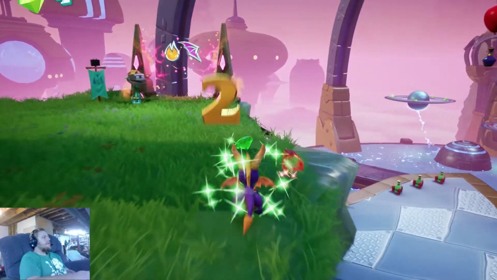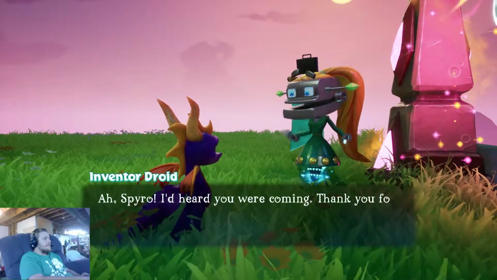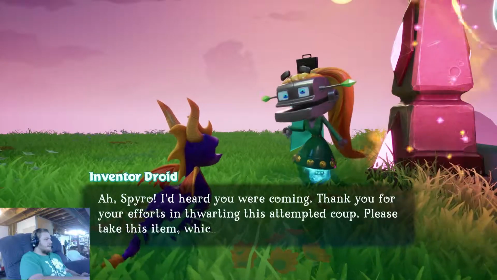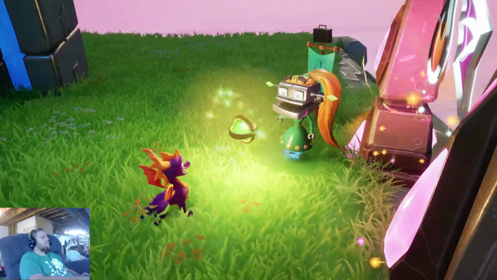And there's the something big the professor was working on, or the inventor droid. Spyro, I heard you were coming. Thank you for your efforts in thwarting this attempted coup. Please take this item, which living creatures seem to like. Oh yeah, we like orbs, alright.